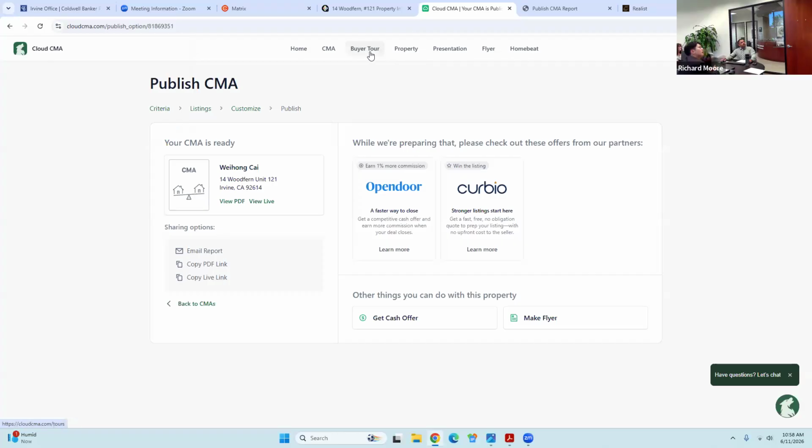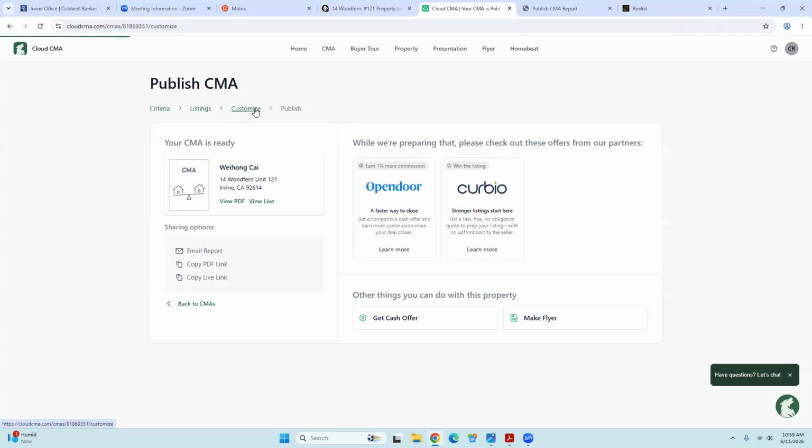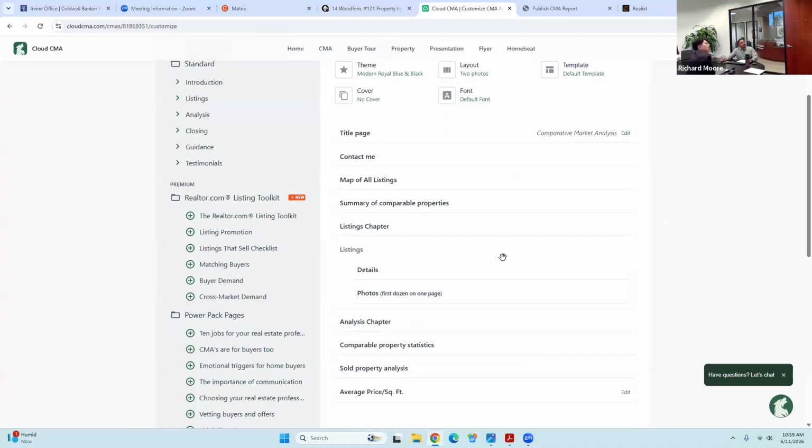Let me do this. I'm going to go to edit here. Sorry. Wait, there should be an edit button here. Maybe customize on top. Yeah, let's go to customize. So Mi Young, do this. Take a screenshot of this right here.